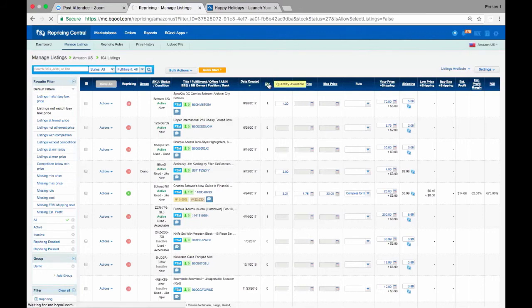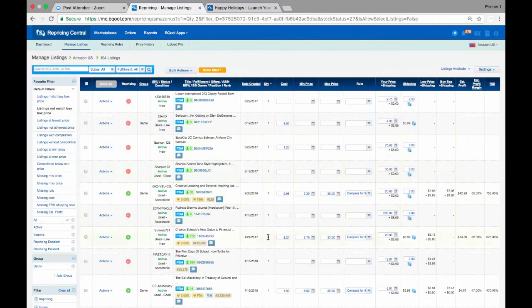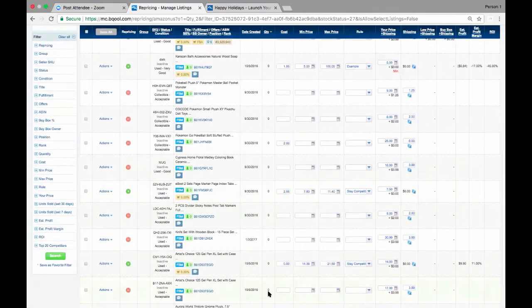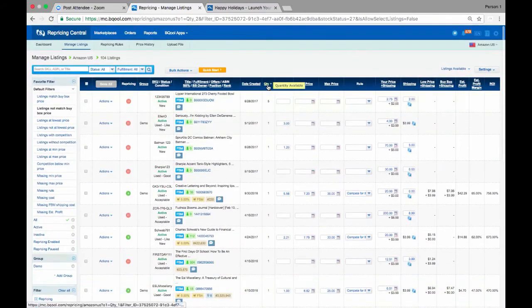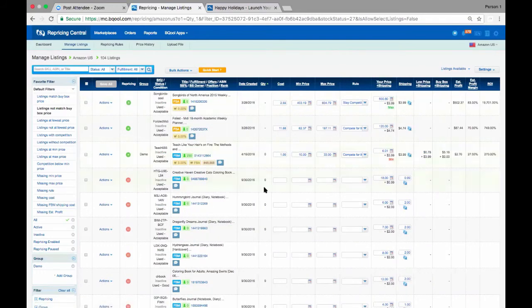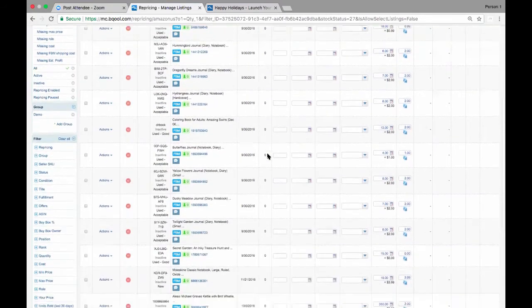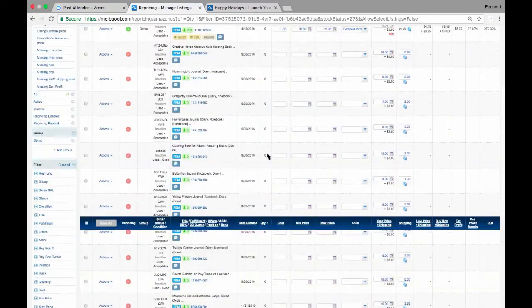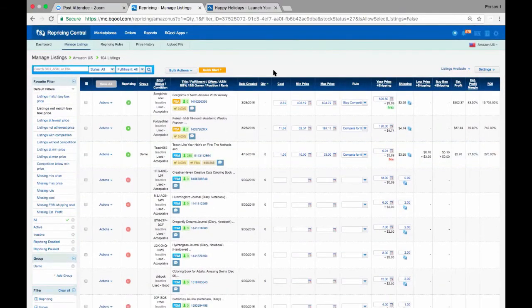So if you click on quantity, you can pull up to the top all the listings that have quantity, and all the ones that don't have quantity are on the bottom. Or I click quantity again, and at the top we have listings that we don't have quantity yet, or they show 0. So we have multiple layers and ways to sort things.